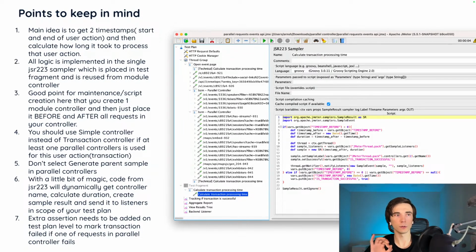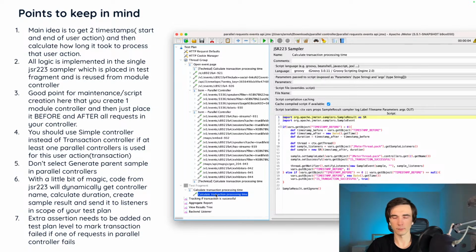Again, you don't need to maintain anything there. You just add this assertion with a few lines of code, and it should work. This exact solution should work in your case if you have this type of end-to-end scenarios. It should work without any extra modifications.